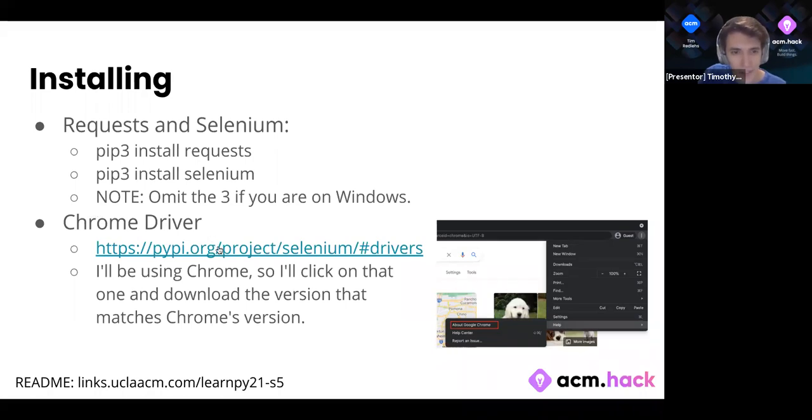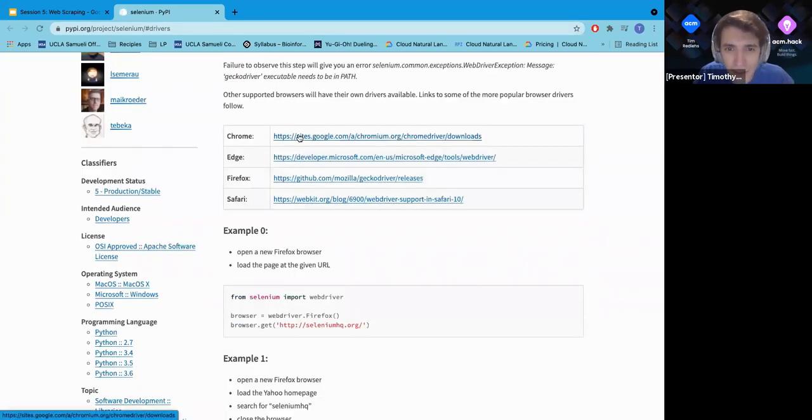So there's that, and then there's this Chrome driver, which is a type of web driver. We'll need that because what Selenium effectively does is puppet a web browser and makes the web browser do what you want it to do. So in a way, Selenium provides an interface to programmatically control a web browser. And to do this, we need a web driver, which is this Chrome driver. I'm going to really quickly go over downloading this because there is a little bit of weirdness.